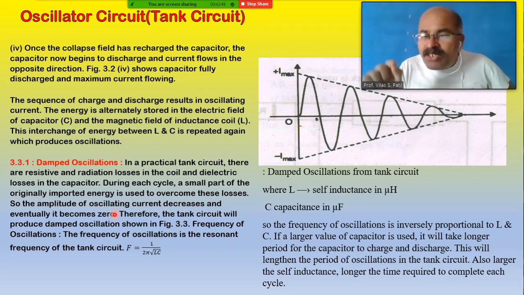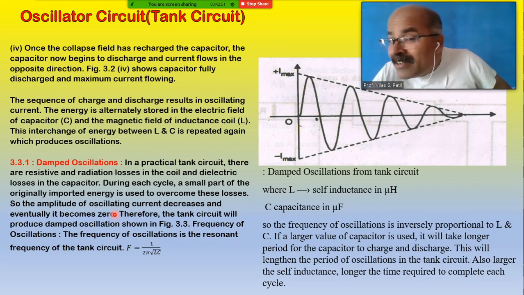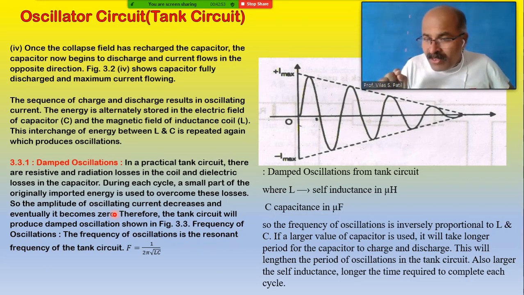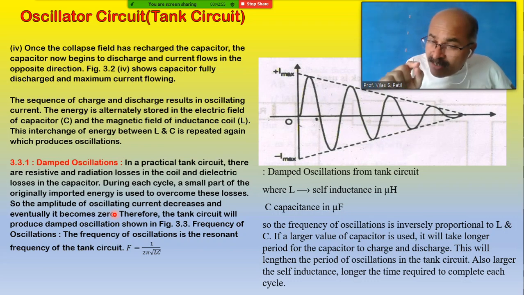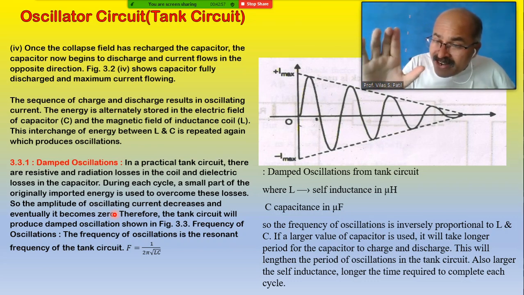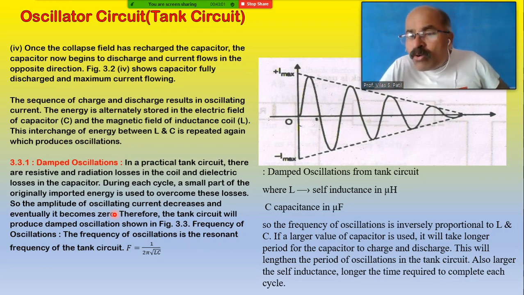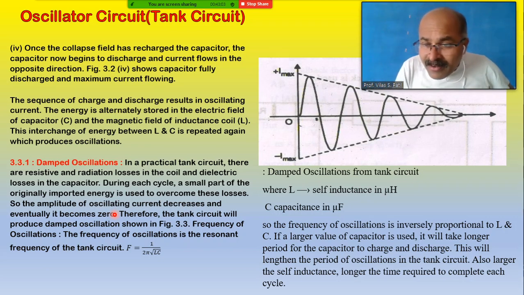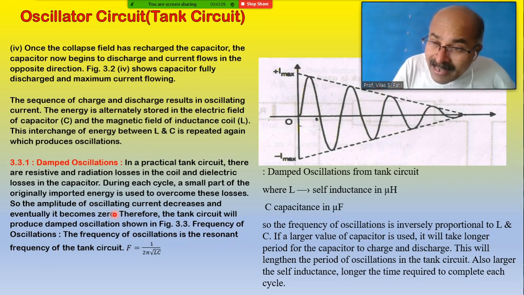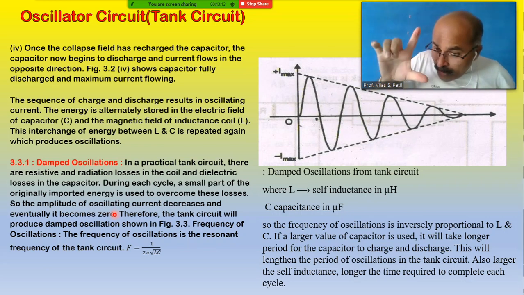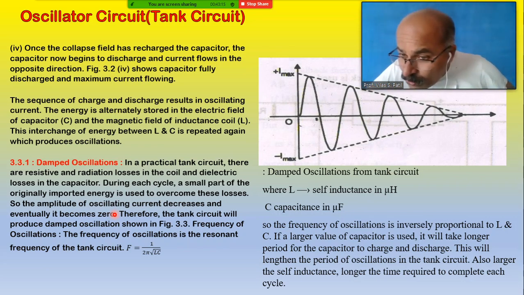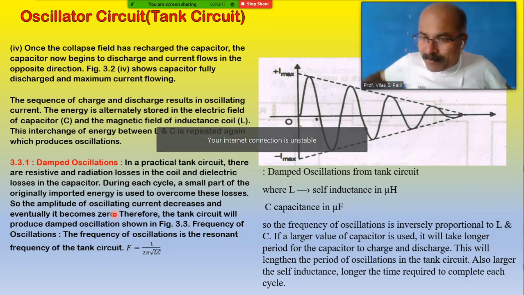Why will the oscillation not be undamped or sustained? You know that a sustained oscillation means its frequency and amplitude should be constant, meaning there will be a constant output. But here we did not get a constant output; we are getting a damped output. In damped output, the amplitude will be lost slowly with respect to time.